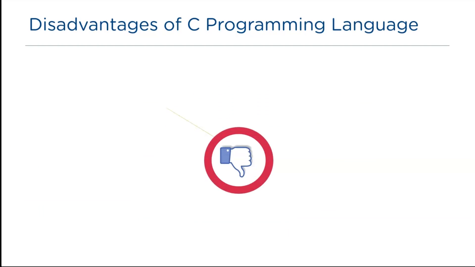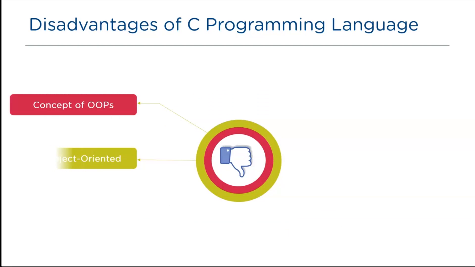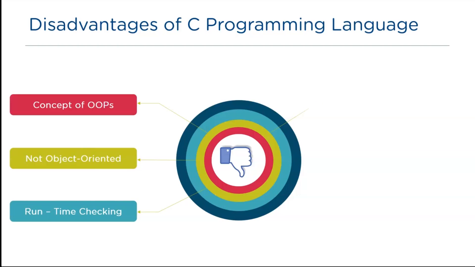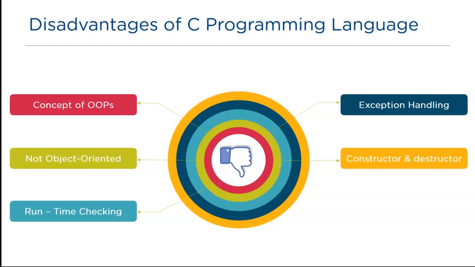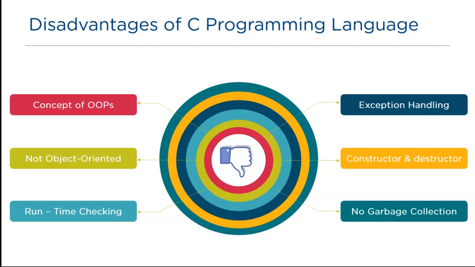Let's now look at some of the disadvantages of C language. C is a procedural language, so the concept of objects and classes is not present in C, which is a major disadvantage compared to the latest software development styles. It does not support classes and objects, and C programs are divided into small units called functions. C language can translate the entire code in one go, but it often fails to recognize critical runtime issues in the compilation stage. It does not have an exception handling feature — unlike popular object-oriented programming languages like Java and Python, it lacks try and catch. Additionally, C language does not have the features of constructor and destructor. It may have memory management functions, but they must be employed manually, whereas object-oriented programming languages like Java and Python have automatic memory management functions called garbage collectors.